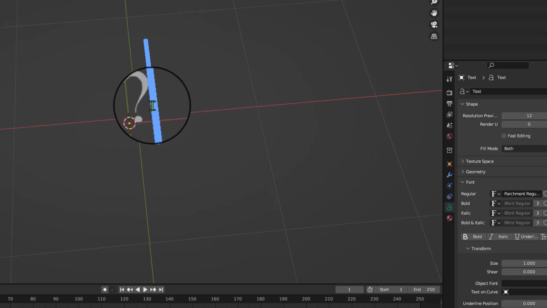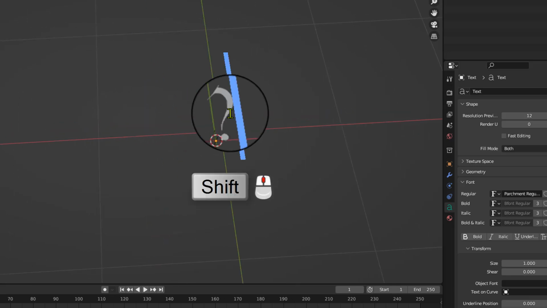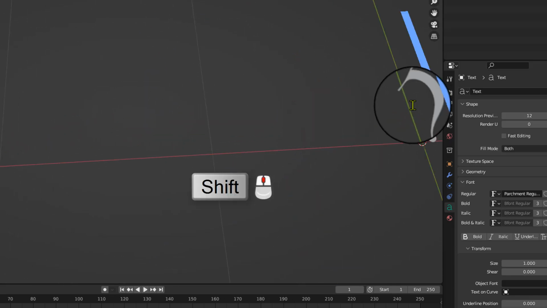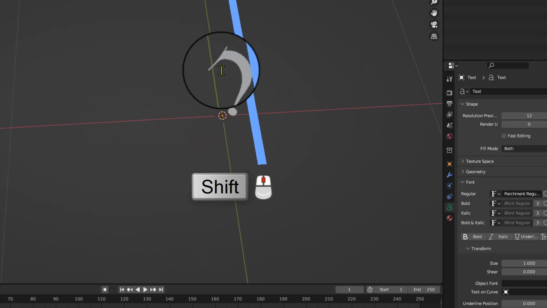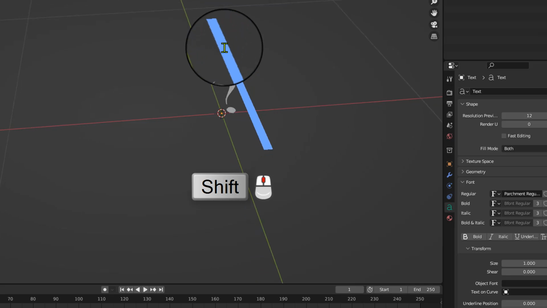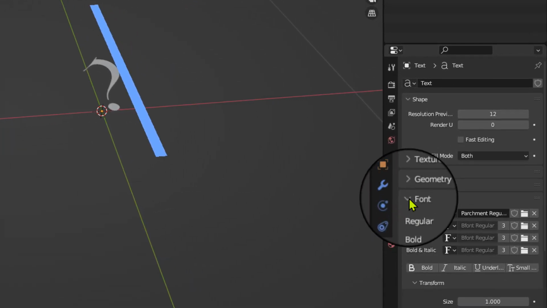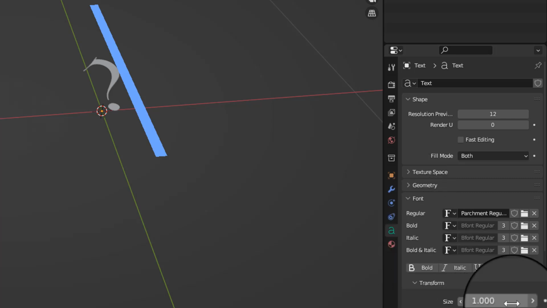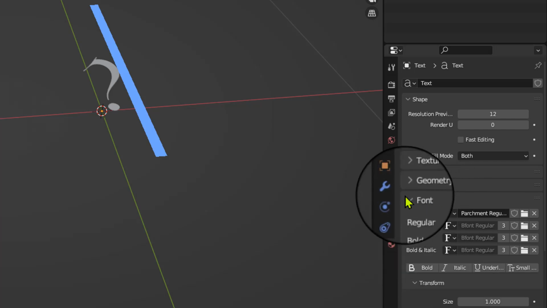So here's my question mark, and I'm going to hold shift and drag the middle mouse button to get up close to it in the way that I want, because I want to see the extrusion as I do it. So you're done with font for now, unless you want to change the size or other things.